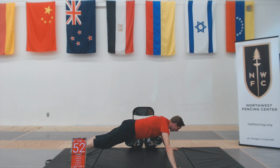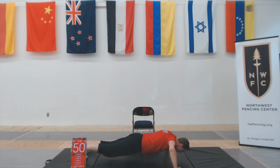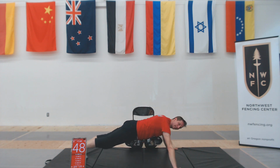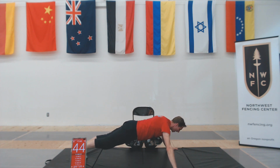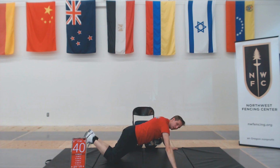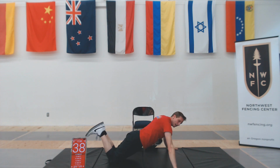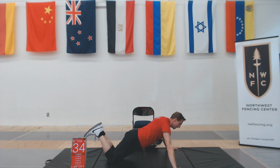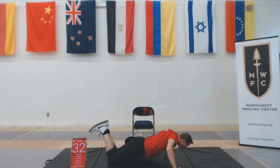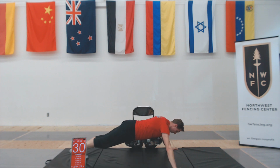Get your arms as wide as you can, and be consistent. We're not keeping track of how many, we're just trying to keep it up. If we need to, again, you can always do it from your knees. Trying to keep your shoulders and your knees, that body all in one straight line. If you can, move your feet.